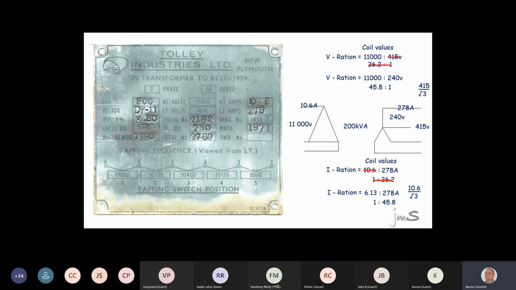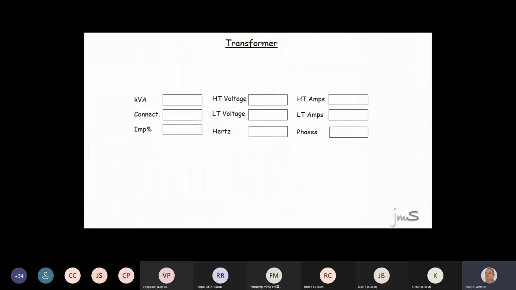Now, we're going to practice a couple of them. And I hope you guys will have your calculators ready, and I want you guys to support me in this. Now, to confirm, kVA is equal to root 3 VI. Happy? That is just a summary of all your voltages. It's in the book.